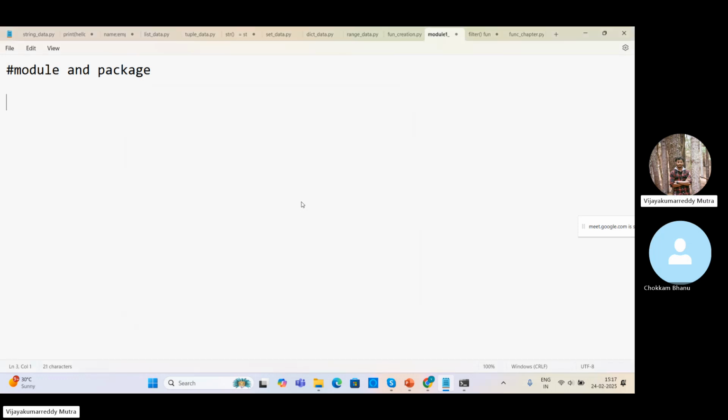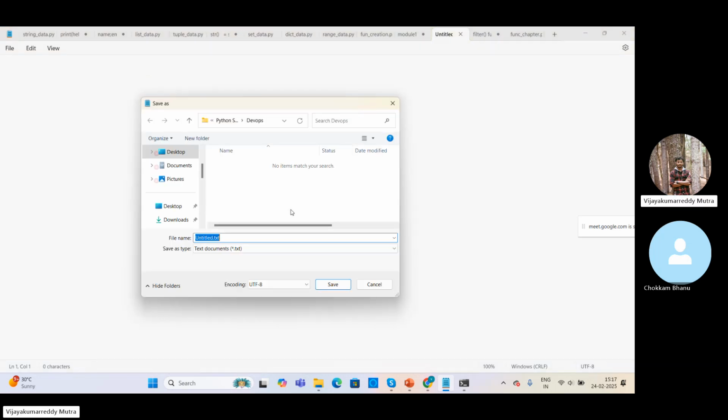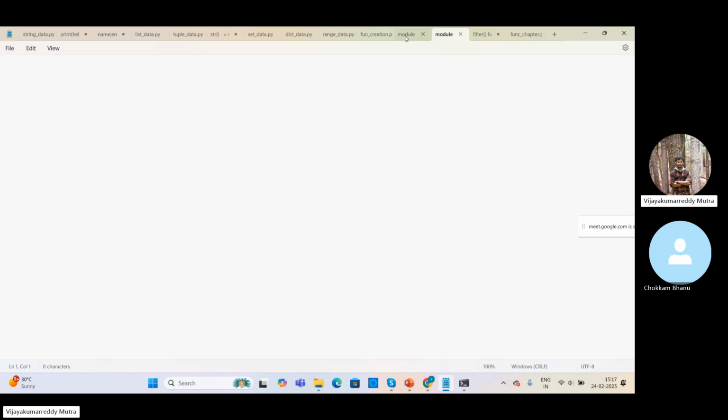Let me take one more file. Let's save this module 2 dot, instead of module, package. So I've just created 2 files. One is module 1 dot some file dot py. So this one is module package names.